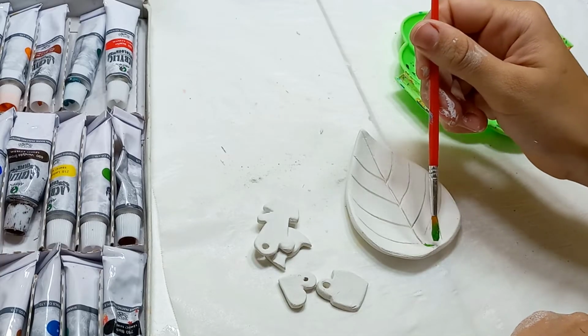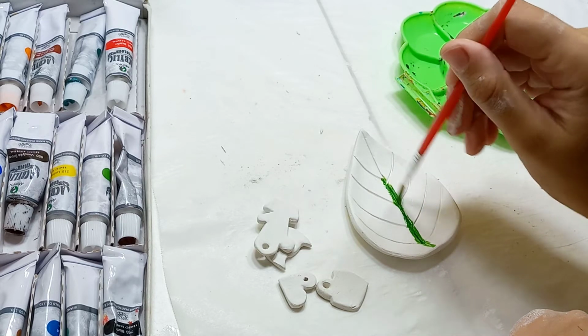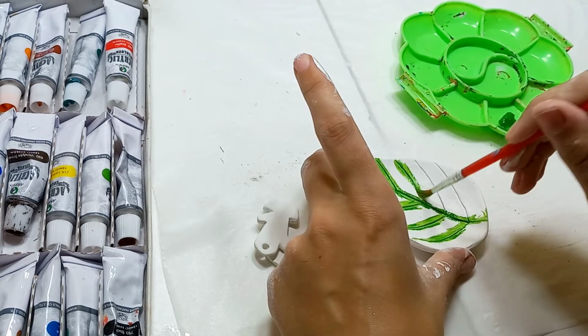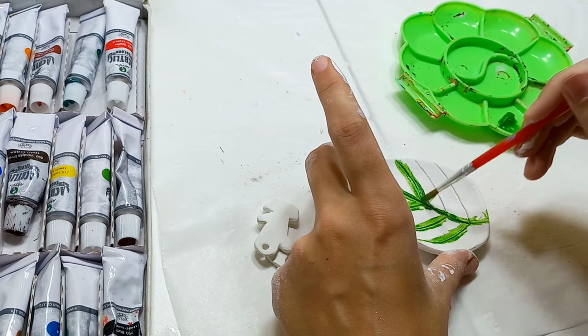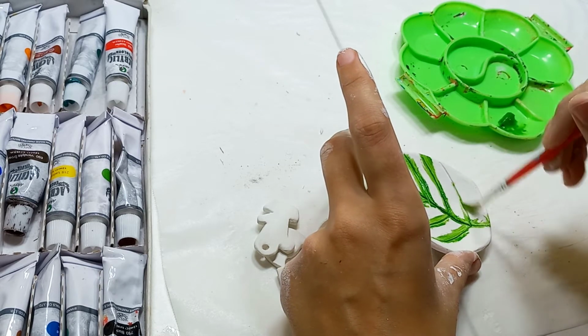I'm starting to paint my pieces, and here I'm as usual using my acrylic paint, and I'm trying to water down the paint very much because I want a watercolor effect. So I don't want that bold thick acrylic paint, but I just wanted a translucent watercolor effect.